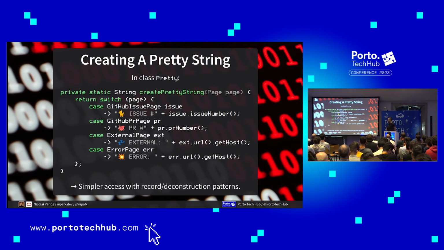And we can simplify this a bit with record deconstruction patterns, so we're going to do that. But this is like the most important slide, because what it tells you is I can get an instance of this page type, which I do not know which subtype it is. I can go through all possible subtypes, and then I cast to that, and then I can do operations that are specific to that type, so create by, design without. And now we can look into why this is more maintainable than it might look like. First, we go into how we can simplify this code or change this code a bit. But that's good and important, but it's not as essential as this.